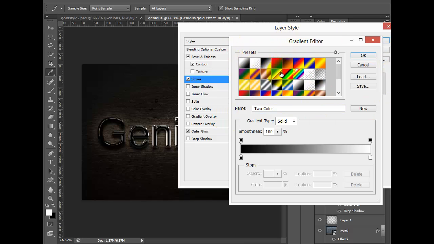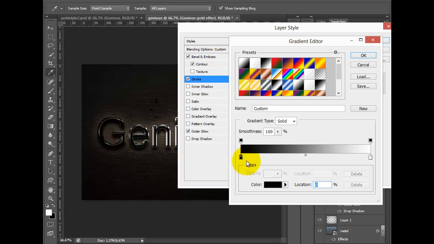By default, it's going to come in with a 2-color black and white gradient. We can start from here very easily. So we have the 2 color stops at the bottom, right? The black one and the white one. And this gives us the 2 colors that we're going to use to create this gradient. We're going to need a light one and a dark one. So the light one, let's edit that one first.